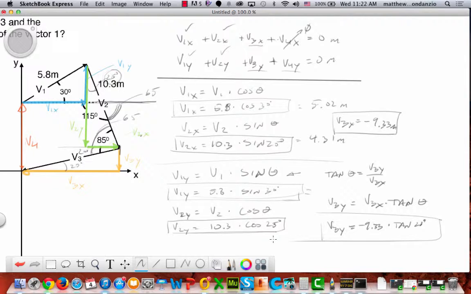That kind of gives us a position on how to do that problem. Now, I'm not going to go through the rest of the math. You guys can do that on your own, right? You've pretty much got it set up. If I want to figure out the length of V3, I can figure that out. If I want to know the V4y, I'll start to plug stuff in because there's V3y right there. Now I've got it. Does that make sense? Beautiful. This is how this works for every single problem.